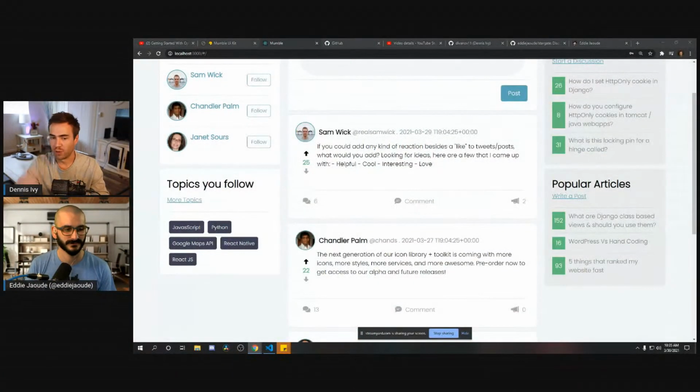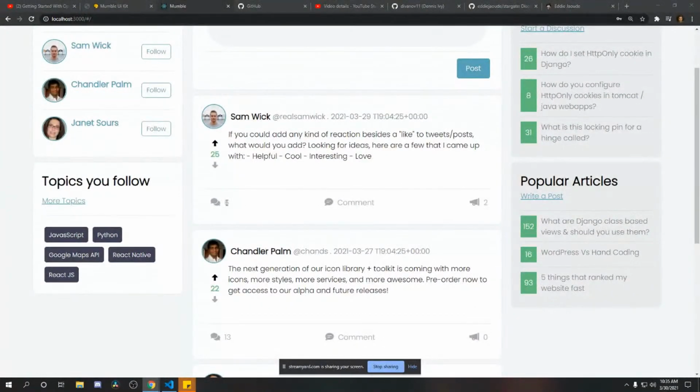Like, let's say right now I'm building the comment thread here. I thought my screen was open. So I'm building the comment thread here. When you click on this right here, it's going to expand it. I would love to just ask somebody to build that out for me, but they also don't know what the API call is going to look like. So it's hard to understand how to build that until we have that request, right?